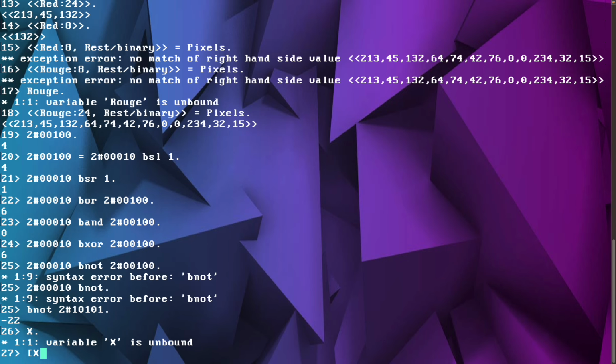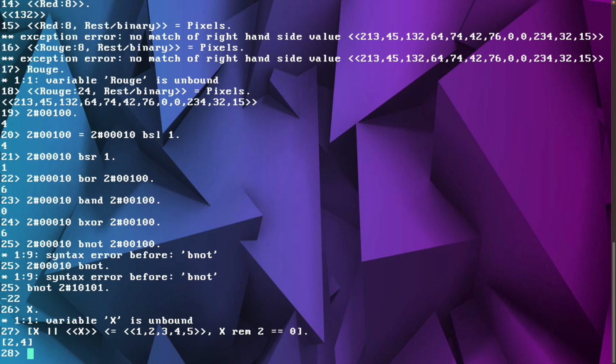So we create a list of x's such that x is coming in from binary series 1, 2, 3, 4, 5, such that x is an even number, the remainder of x divided by 2 is 0. And so we get 2 and 4 in our list.